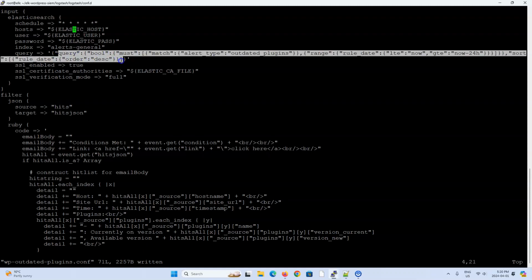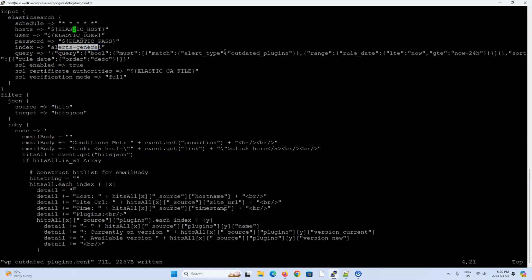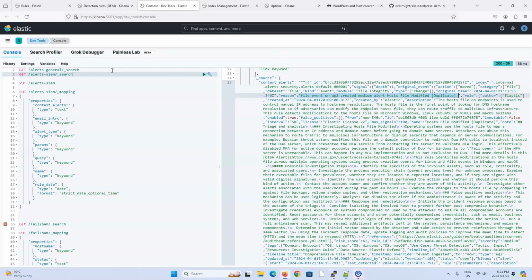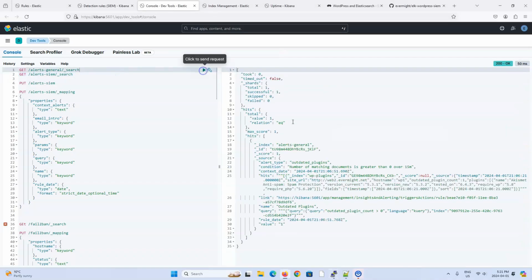And what this query does is it says, look for any records in this index that have the alert type outdated plugins. So if you recall from over here, we state what the alert type is. This alerts general index.